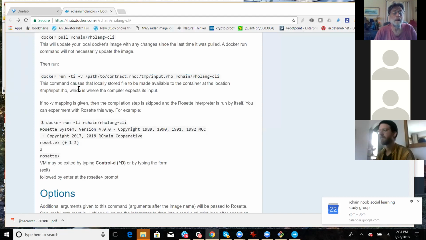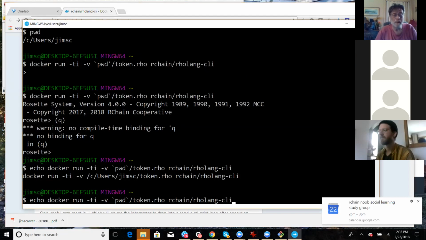You have -v, first you specify the path to the local contract, and then the colon, you need the colon, and then put /tmp/input.rho. Oh, I missed that part. Yeah, that tells Docker where it's going to place this file that you're giving it.